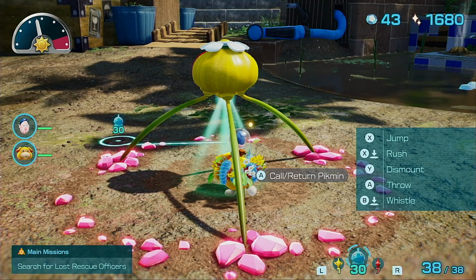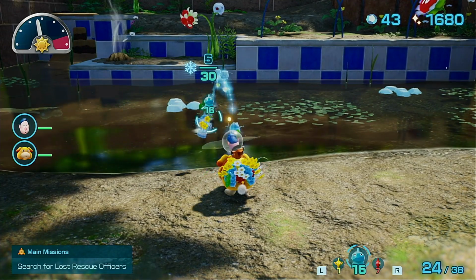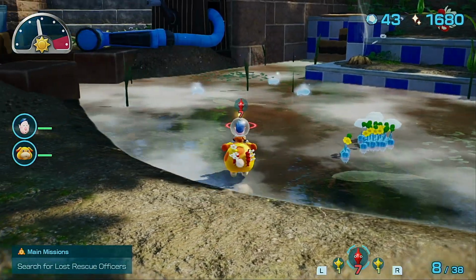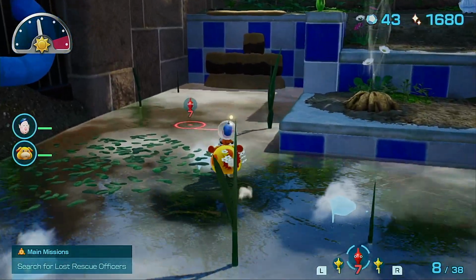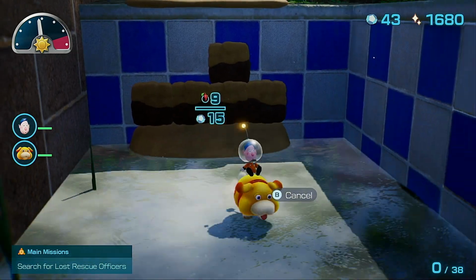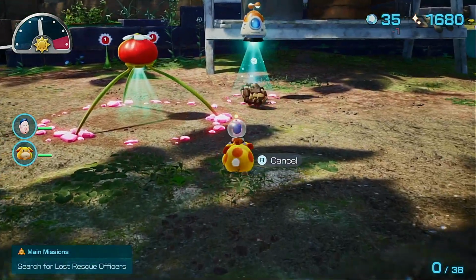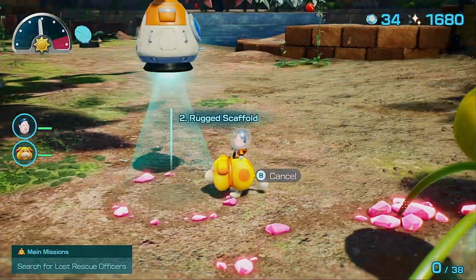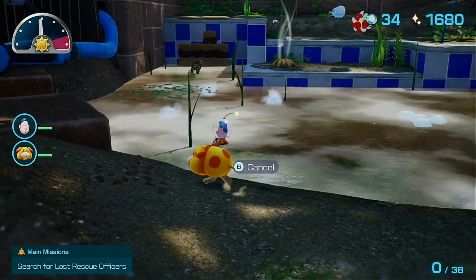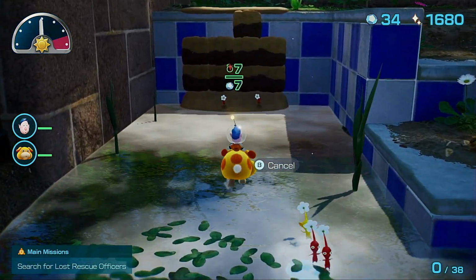Wait, we only have... Oh, we only have 38 Pikmin. Well, I think this needs... Yep, 30 ice Pikmin! Yes! Now it's frozen. We can finally do this. Let's just build this. So we're finally gonna get this blue onion that we have just been seeing for a long time. Oh, he just gobbles it up. But he goes kind of slow. Hopefully he only has to do one trip because the Pikmin are a lot faster than... Oh yeah, they should.